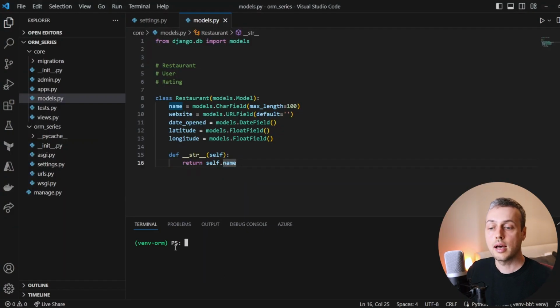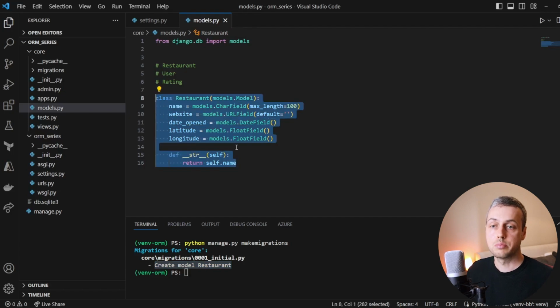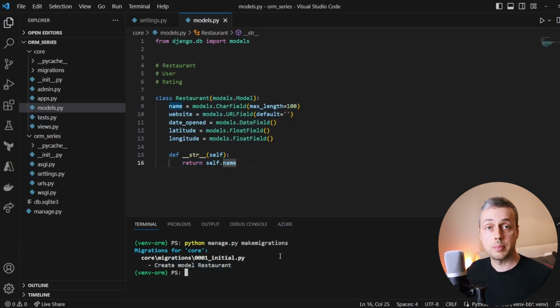At the bottom here, I have the virtual environment activated. What I'm going to do is run a command. It's going to be python manage.py, and what we need to run is the makemigrations command. So let's try that out. And you can see it's created a migration called 0001_initial.py. In that migration, we have a message saying that we've created a model called Restaurant. And of course, we have done that. We've done it here in this models.py file, and that model has been detected when we run the makemigrations command.